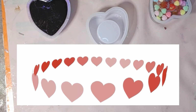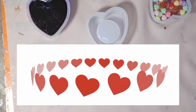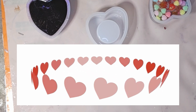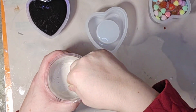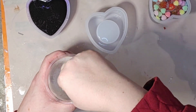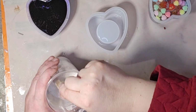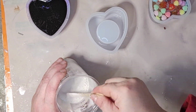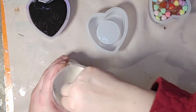You want it to be a nice smooth consistency, usually a bit creamy, a bit thicker than milk, somewhere between sort of milk and double cream I find. This is maybe a little bit thin, but that's okay. Although you need to be as accurate as possible, you can add some water if you need to. If you've got quite an intricate mould, you can add extra water to make sure that it's thinner and gets into all the details. So if it is a little bit thinner, it should be okay. That looks not too bad. I don't think I've got any lumps anywhere. I'll give it another good stir just in case.